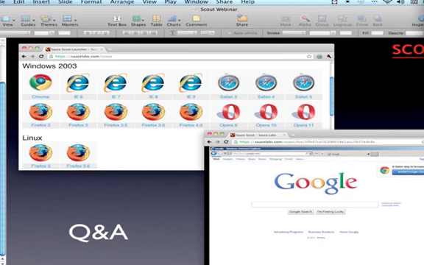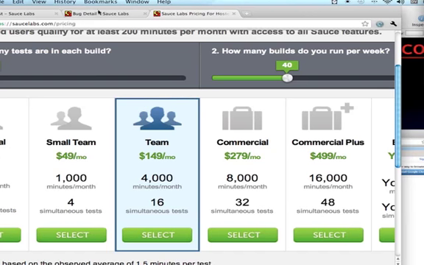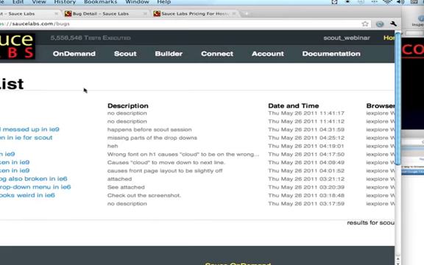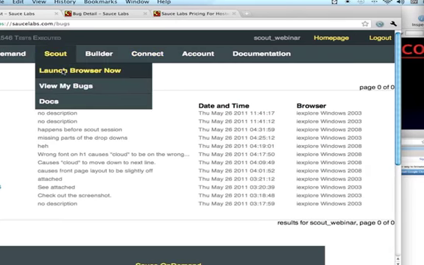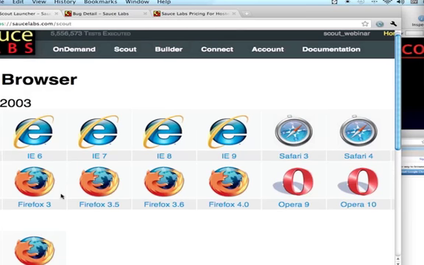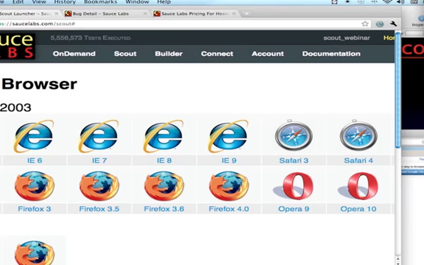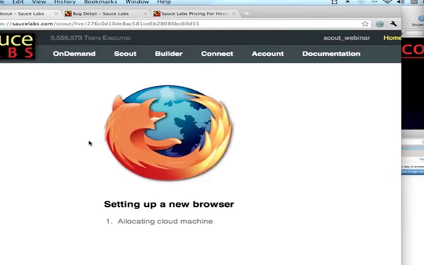So actually, I think this is our last question, but it's a request to show an example of a manual test on a site that has Java in Firefox 6 on Linux. Okay. I don't know a site that has Java off the top of my head. Whoever asked that question, do you want to write in a suggestion of a site? There we go. Okay. www.screenr.com. Okay.